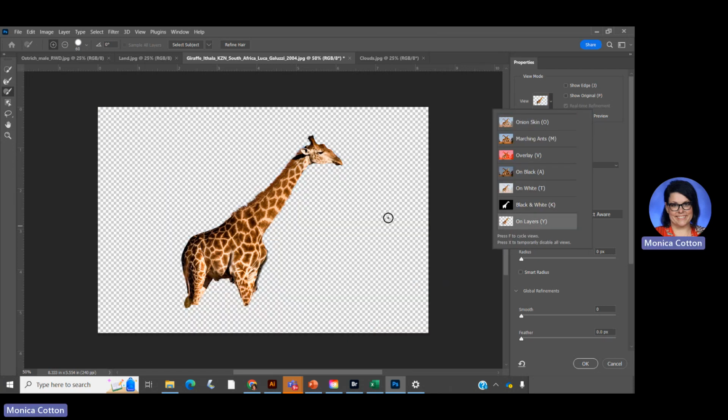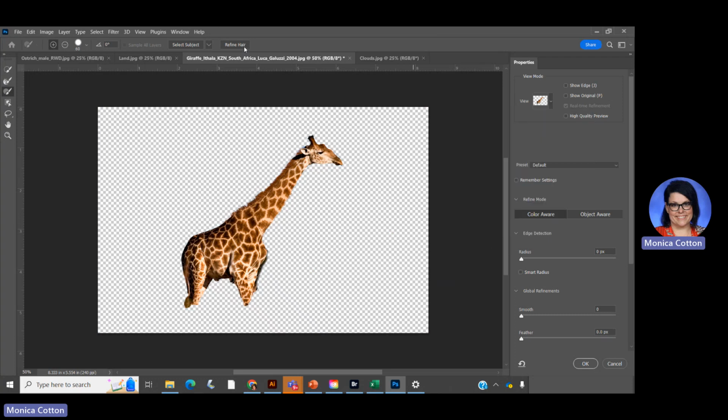Okay, so once I have this, he's mostly there. I need to work on his fur. There's this option that says refine hair. This is newer as well. I just click that a lot of times, and it makes the ends of the hairs stand out. I didn't notice a whole lot with that.